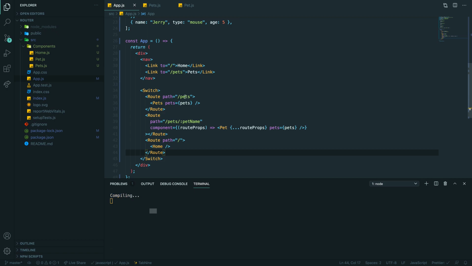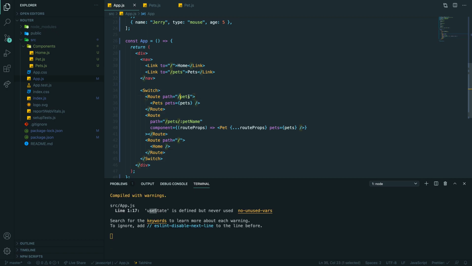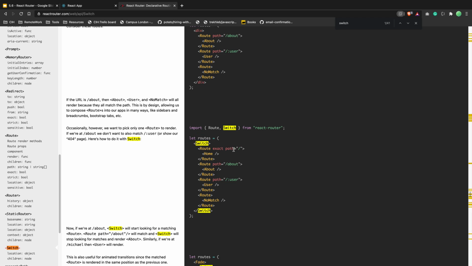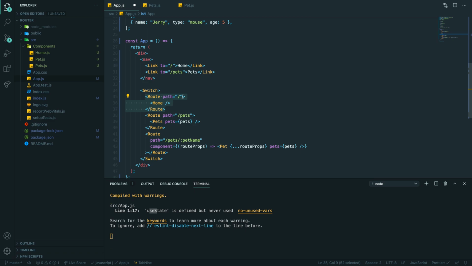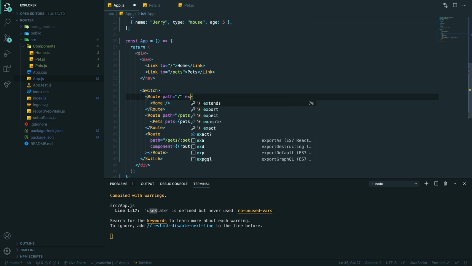So if you put this, it will go from the top. Does it match? No. Does it match? No. Matches. Beautiful. Render. And see that they are saying actually that for the root route, you can put exact, because it doesn't matter. It's just a very simple URL, exact. So you can combine both things.